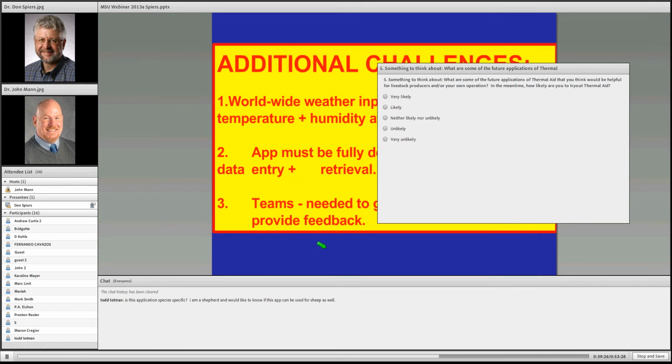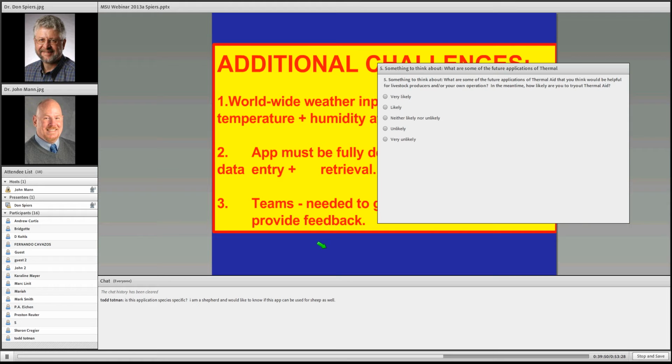However, the challenge comes that we don't have the specifics for specific breeds of animals. Sheep vary a lot, and whether they have a hair coat on them or not is going to change a lot also. So what we would have to do to make this entirely useful for you is to put in all those factors, and we simply don't have that data at this point. But that's something that we would like to do.